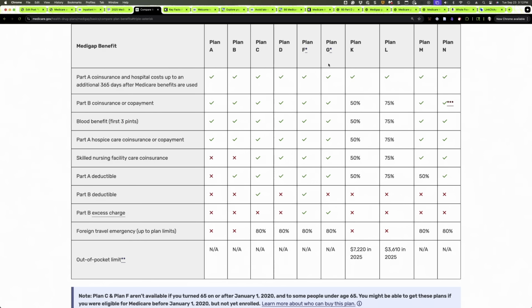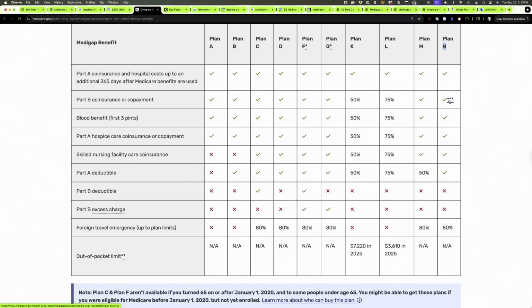So if you take Part A and Part B of original Medicare, and you take a Plan G Medigap policy that covers all of the coinsurance and deductibles except the Part B deductible, you've got really comprehensive insurance. You pay very little out of pocket. Now remember, we haven't talked about prescription drugs yet. That's separate. But that's a very comprehensive health insurance policy. I would say that the second most popular is probably Plan N. How's it different than G? Well, you could have a $20 copay on doctor visits. That's what those little tricky three asterisks are there for.